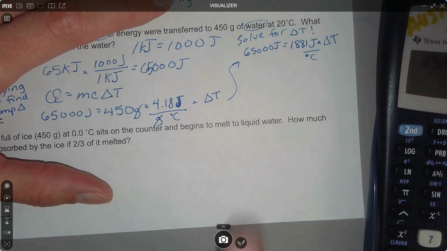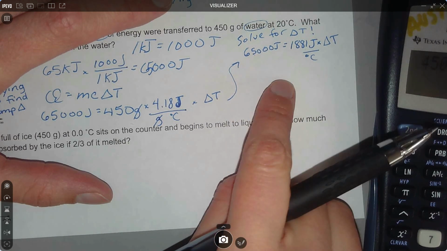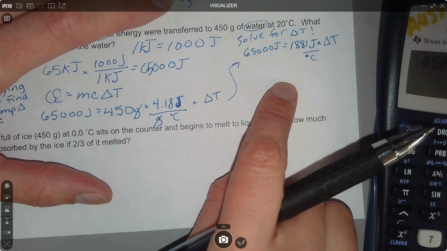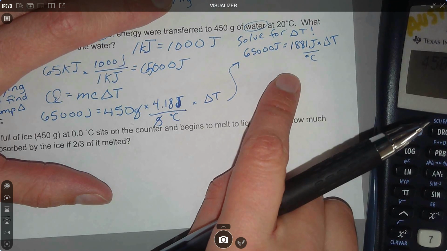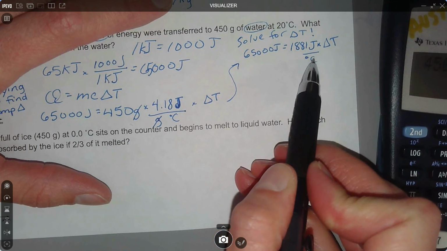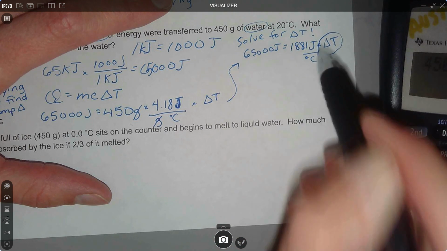You guys see what I'm doing here? Just doing a little bit of algebra. I'm just solving for delta t. It's algebra 1. Does that make sense? It only looks just a little bit funny and confusing because there's units of measure in there. But just ignore the units of measure here and here and here. This is the variable that you're solving for.